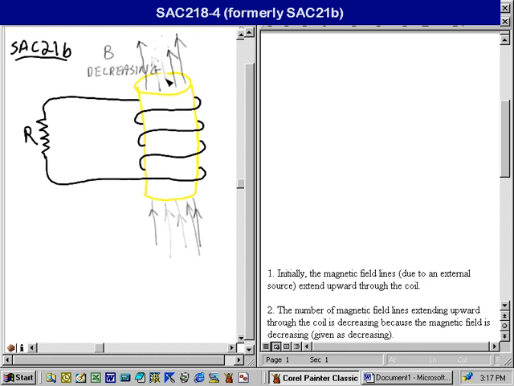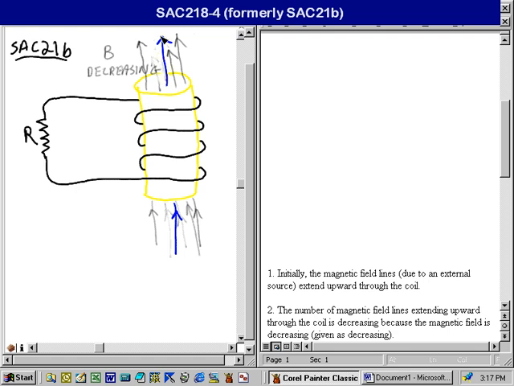Okay, by Lenz's law, to compensate for that, well, first off, by Faraday's law, there's going to be a current induced to flow in the coil. That current, according to Ampere's law, will produce a magnetic field of its own, and by Lenz's law, that magnetic field's got to be in the upward direction in order to maintain the status quo, try to keep the original number of magnetic field lines through the coil the same. So the change was we were losing some.